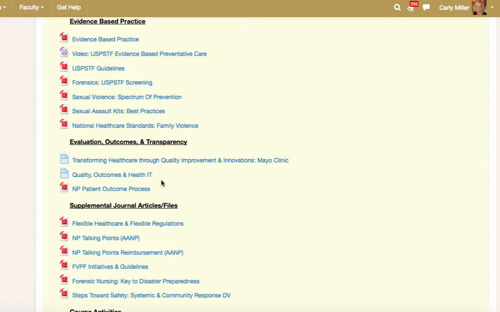Another important factor too, when we talk about incident to billing and reimbursement, is something I think I discussed in a previous section: you'll find a lot of times that NPs are billing incident to, because when you're working in a physician practice or side by side with a physician, even if you're a forensic nurse and you're billing, unfortunately, practices tend to bill under the physician because we get more payment.